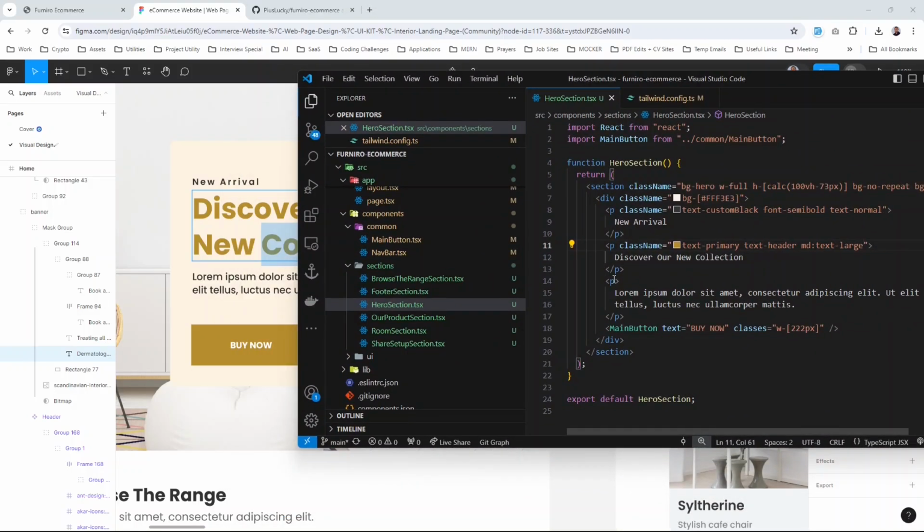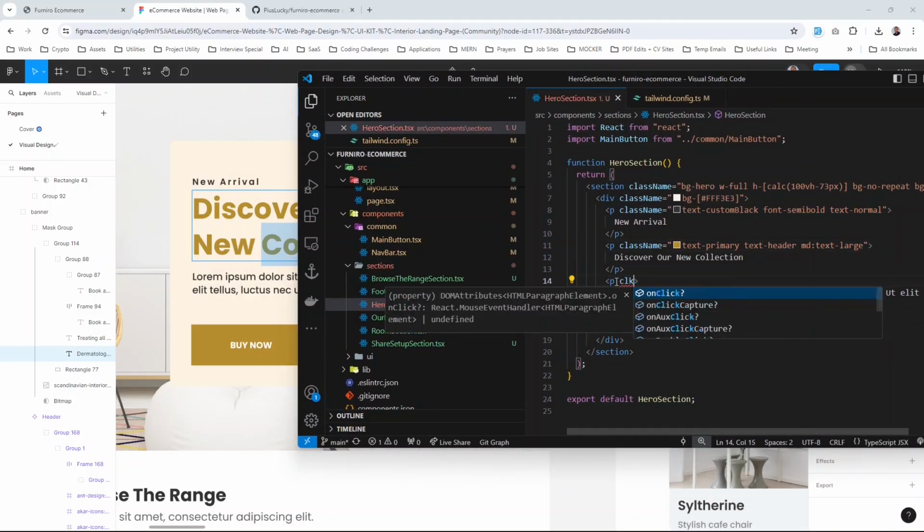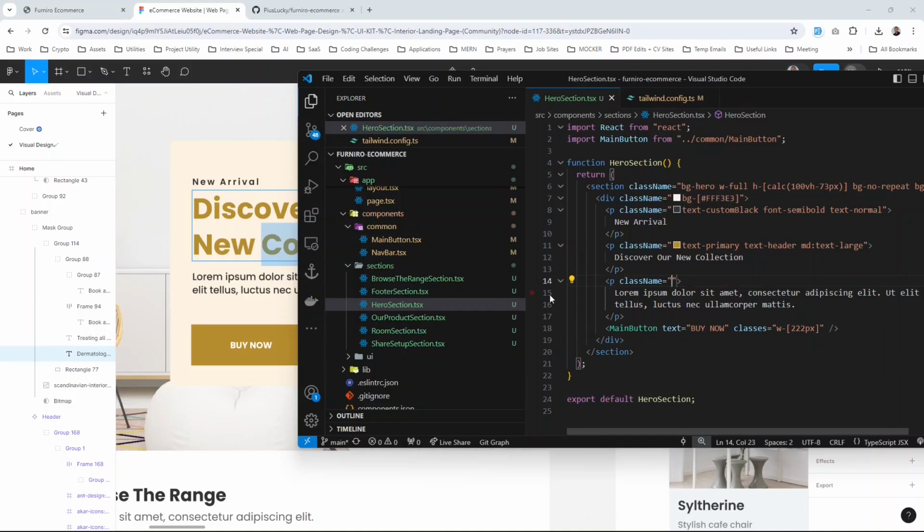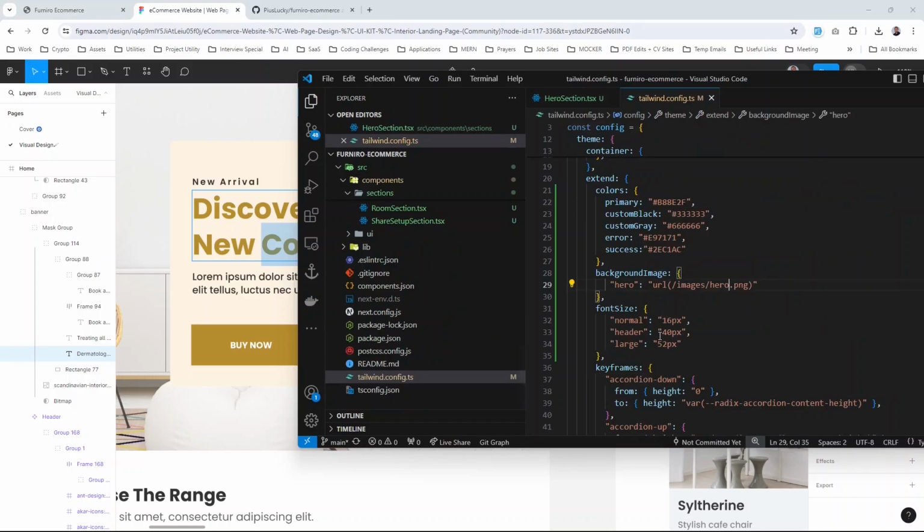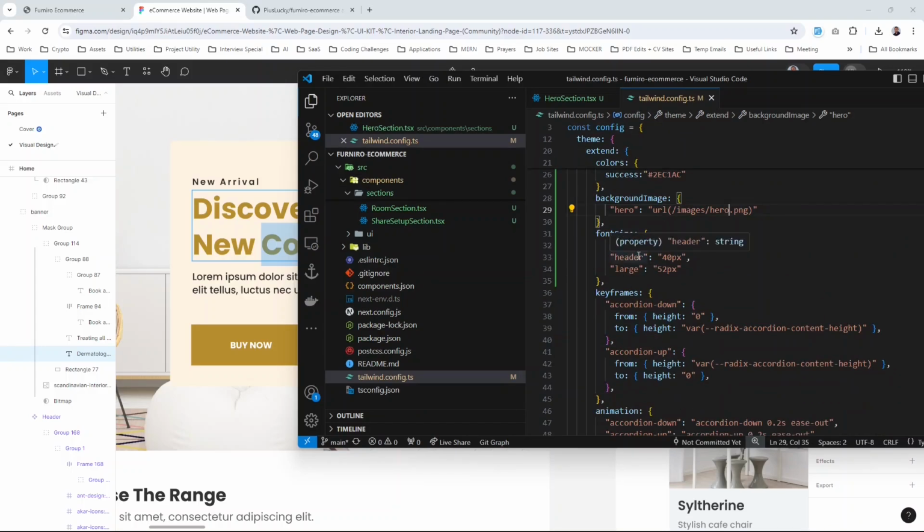Okay, and also we have the description right here. We can do class name. And okay, I think the first thing is we could do text. Is that description? I think it depends. I don't know if we should call this normal.